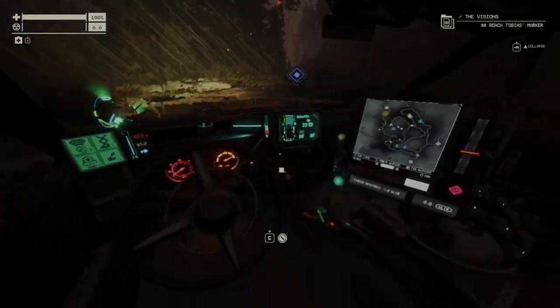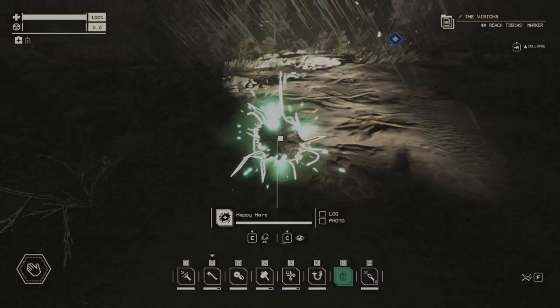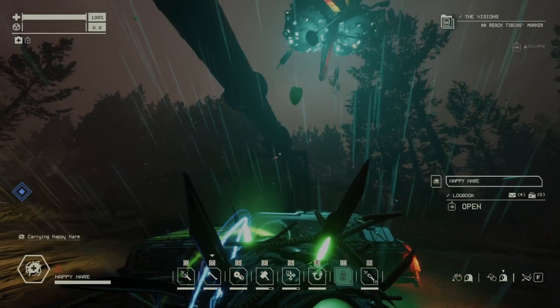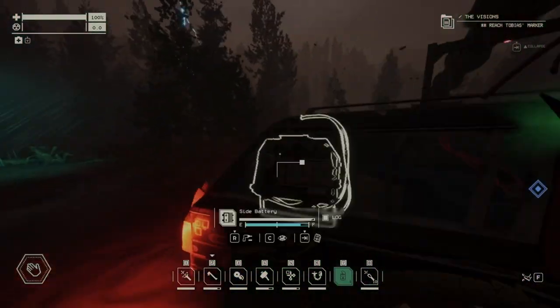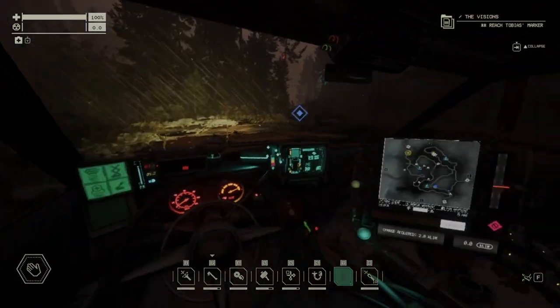And now you see first one of these bunnies. Just drop down here. So it's called Happy Hair, guys. And look at this guy. Don't take, you fucking bastard. Just attach it on your car like this, guys, and it's gonna fix your car. You know what I mean? Look at this now.